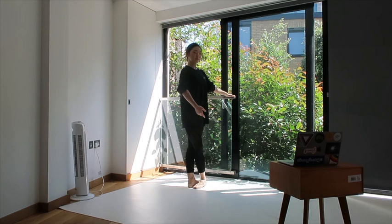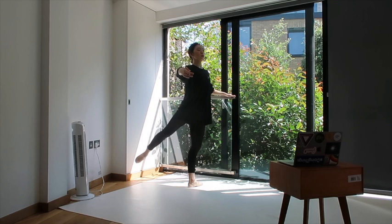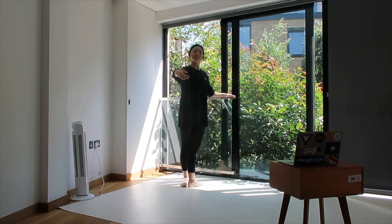Six, seven, eight. In, two, three, hold, four. In, two, hold, three, four. Hold two, back. Two, more, holding one, three to the side. One more time, holding on four. Hold four, holding on three, and four. Holding on two, holding on one, don't move.